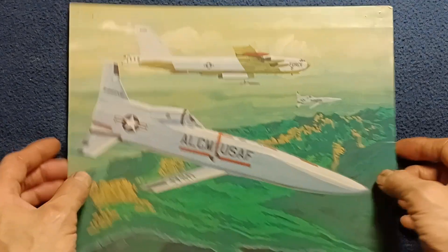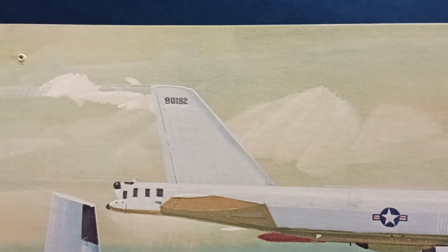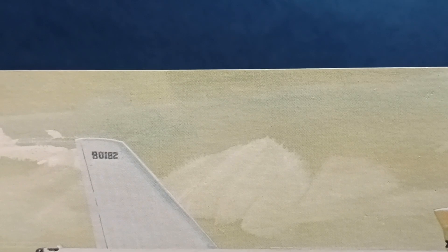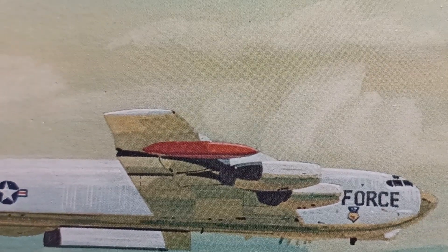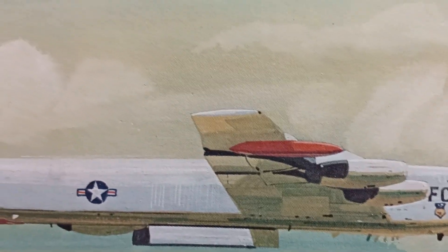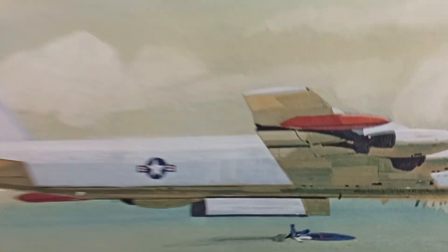Not much else to really detail, but we can take a closer look at the platforms there. Excuse the pinholes. You can actually see a tail number, so those in the know may be able to look it up. Holding this closer you can actually see the detail on the B-52 itself — a little bit of a radar dome underneath there.